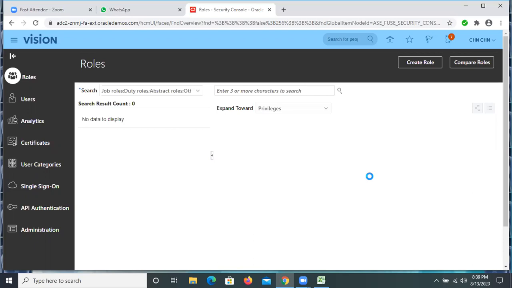Navigator, Tools, Security Console. For creating a user, the path is Navigator, Tools, Security Console. Okay, so now you are creating a user.